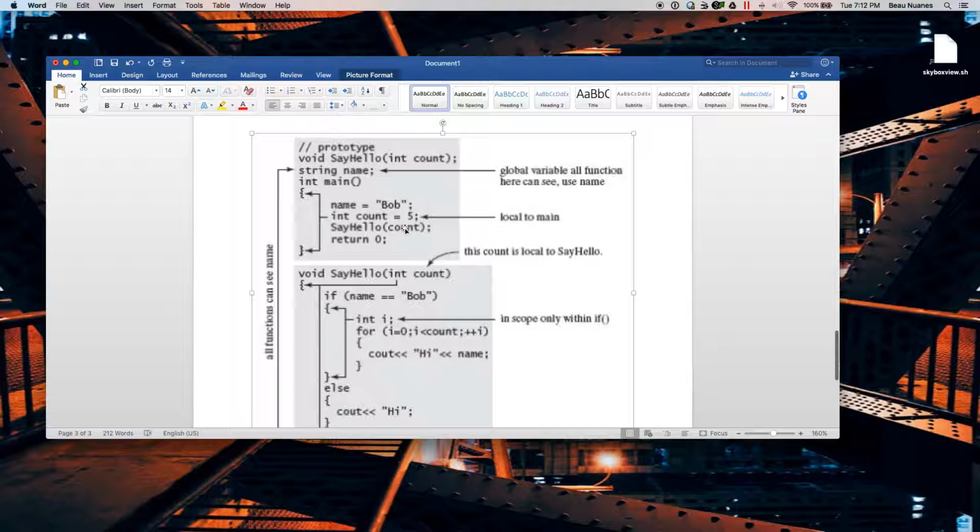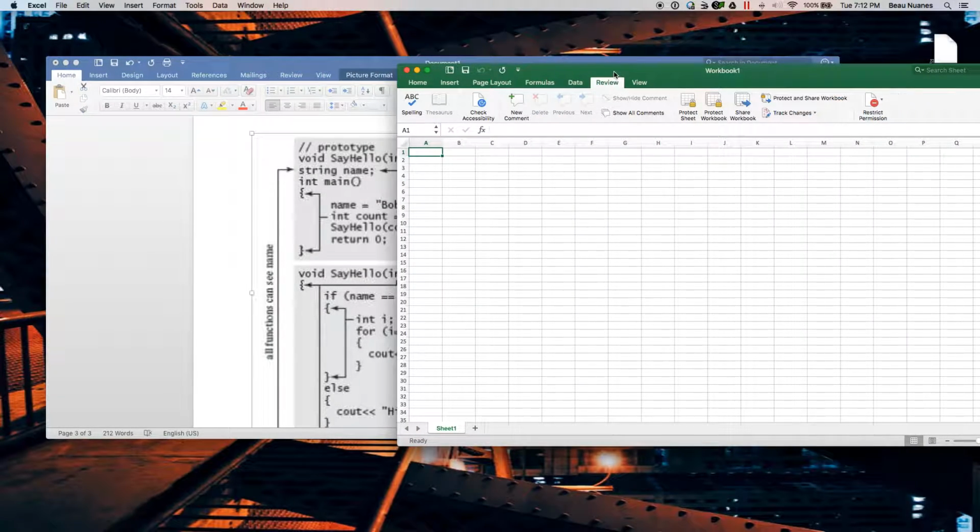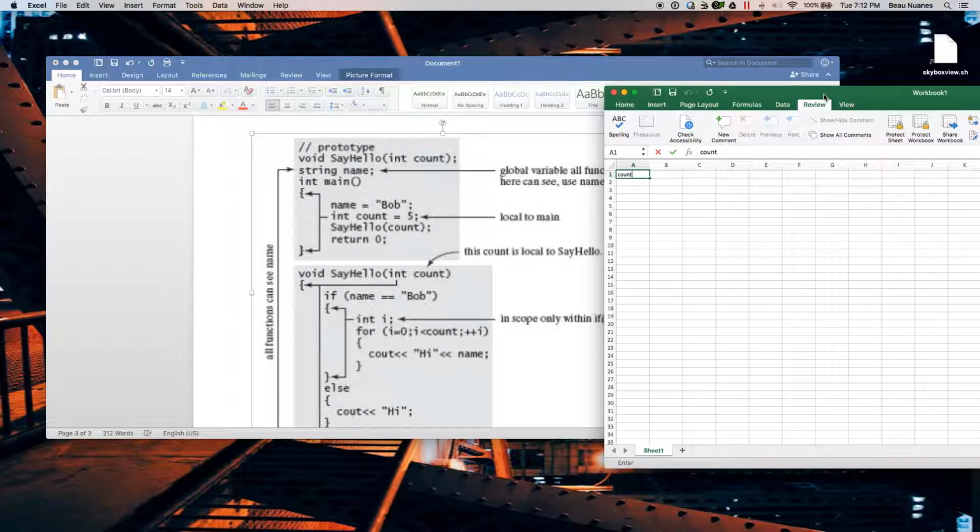So now we have say hello count. So what happens there is we have two count variables, right? We have a count here. This one's in main, that was declared in main. It has a value of 5 right there. Then we say hello count, that has 5.